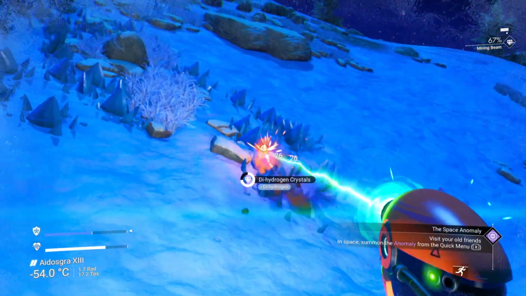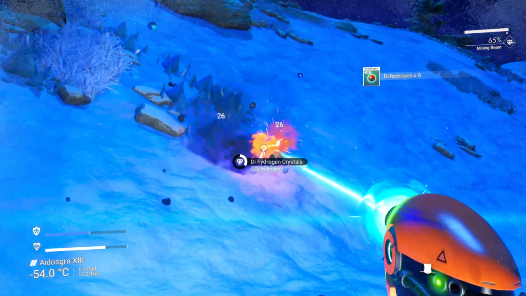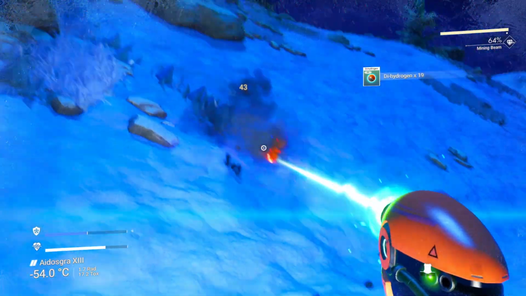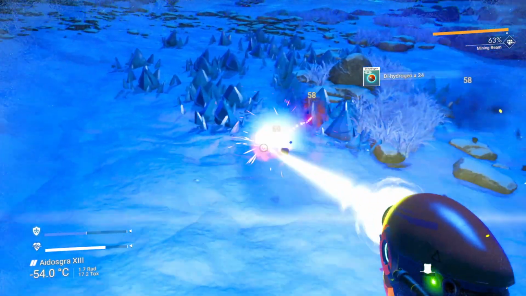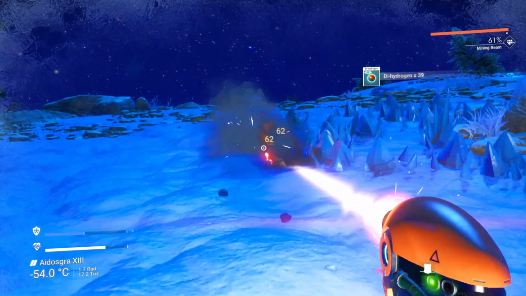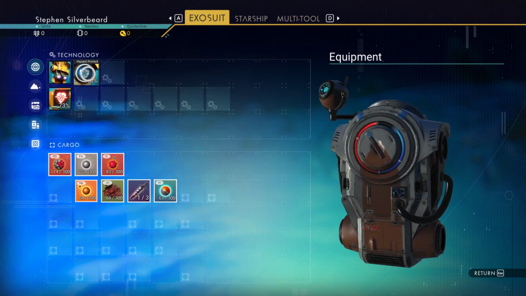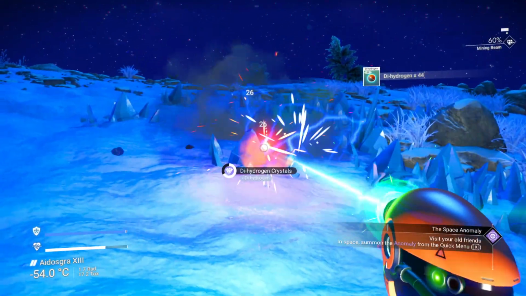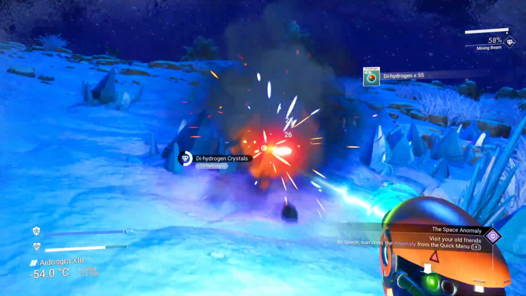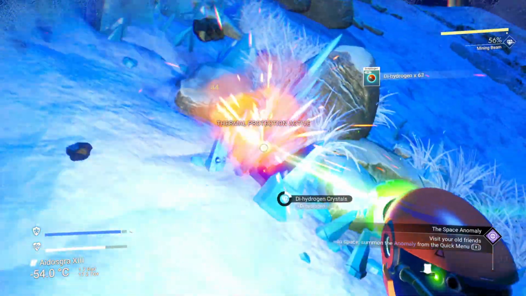Right, there's some dihydrogen here. I'll get that. So if we get caught in a storm, we're going to die because we don't have the environmental protection. Though we have got sodium. So, yes, thank you, game. So we're doing okay with sodium at the moment. Just get this done. Yeah, thank you, game.